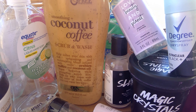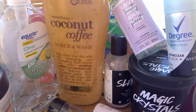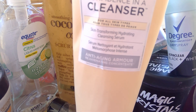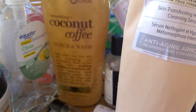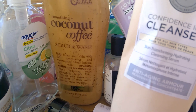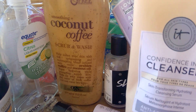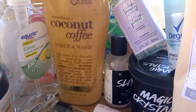Another empty soap — this was Soft Soap Bright Citrus, that was good. From IT Cosmetics, I finished up my Confidence in a Cleanser — this was really, really good. But here's my thing with cleansers: do I need to spend a ton of money on them when I'm using other serums and stuff afterwards? Cleansers are only on your skin for a little while. It was good, I really did enjoy it — kept my skin clean and hydrated.